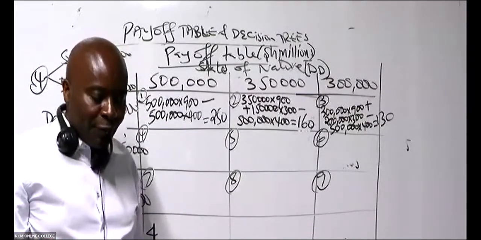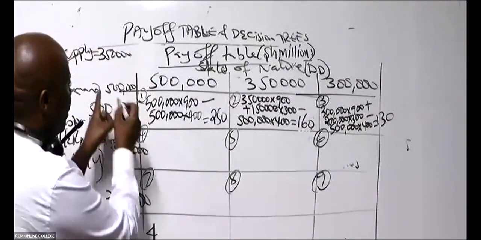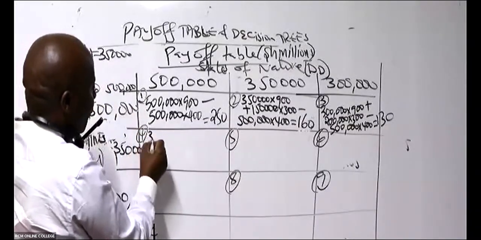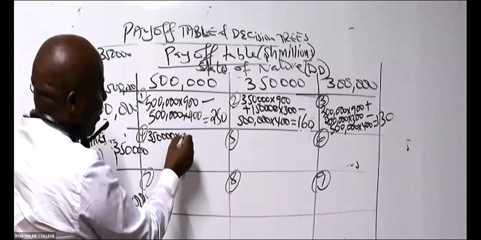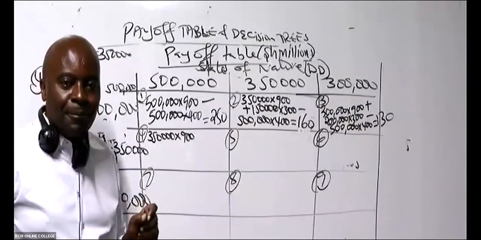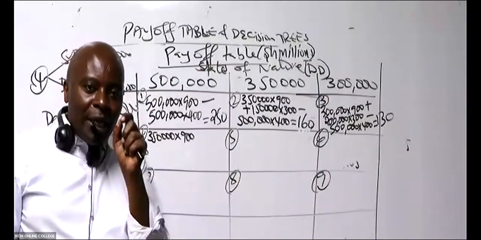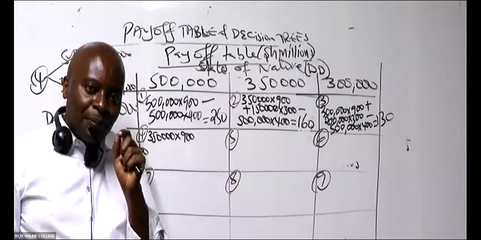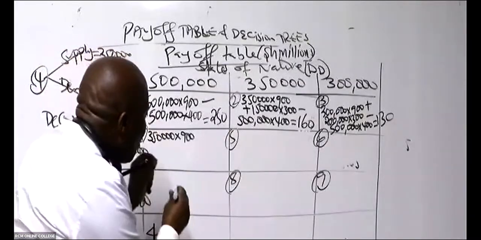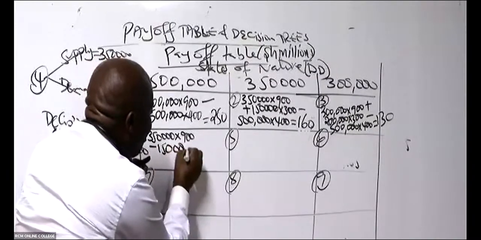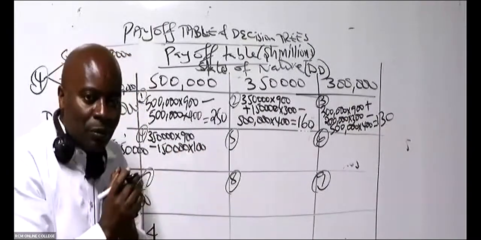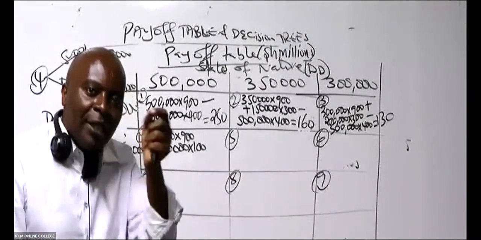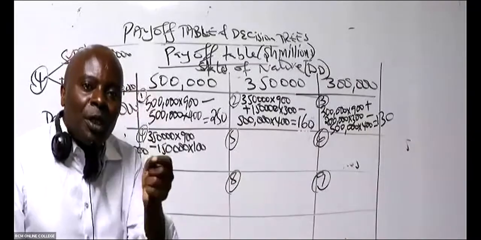I will sell now what I have. So then here, I will sell 350,000, the lower. So to know how many you are going to effectively sell, you always work with the lower. So 350,000. Here now I'm going to fetch how much here? 900. Am I going to disappoint any customer here? Yes. How many customers am I disappointing? 150,000. Did you read somewhere that for every customer you disappoint, our company loses 100? Lost goodwill. For every customer we disappoint, there is an opportunity lost. There is an opportunity cost.